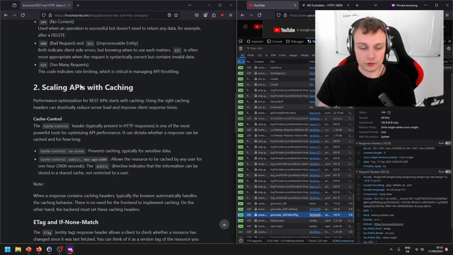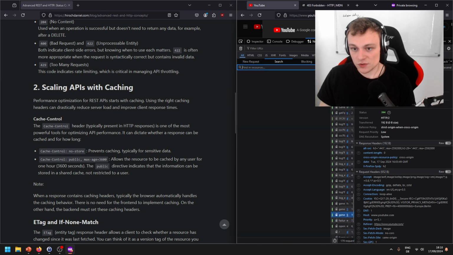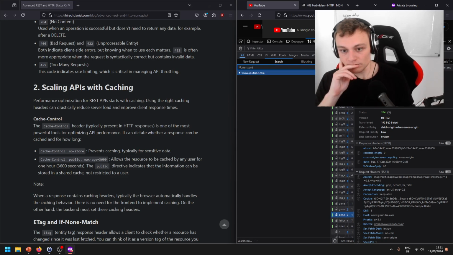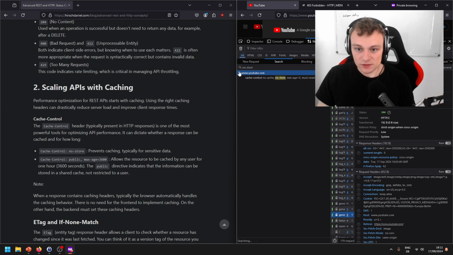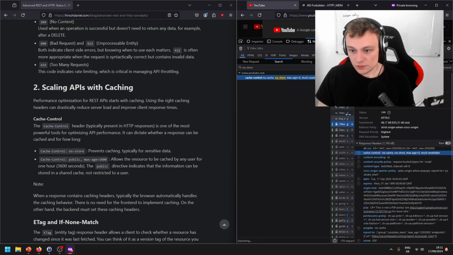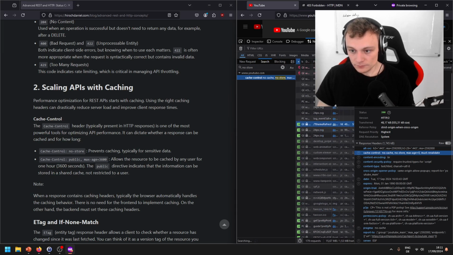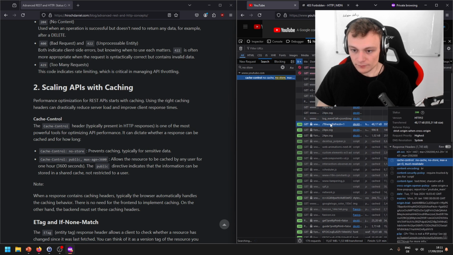We can search for contents of responses using this small search icon here, and I can do a no-store search. And there's a result. There was a request here. It's a GET request, and the cache control explicitly says no-cache, no-store, max-age=0.